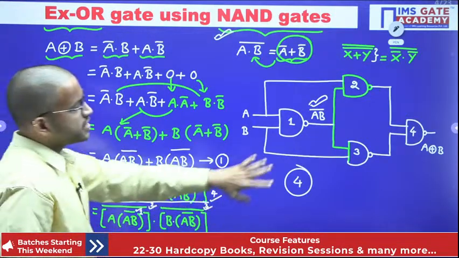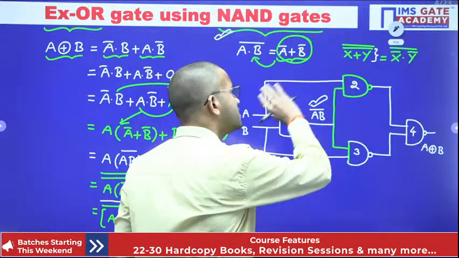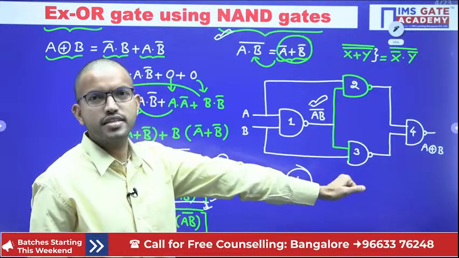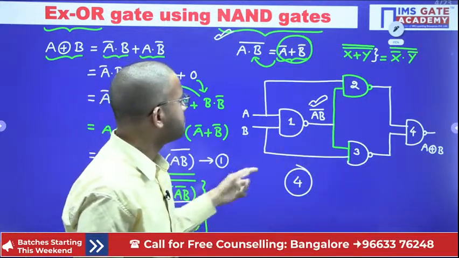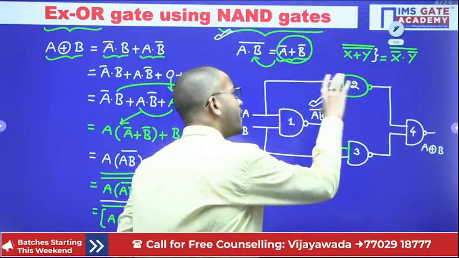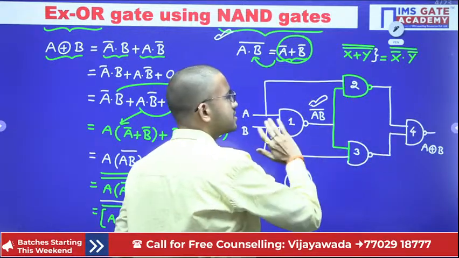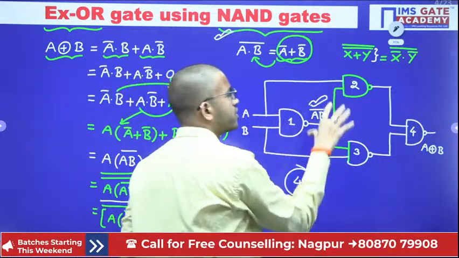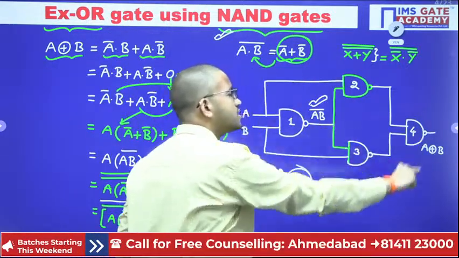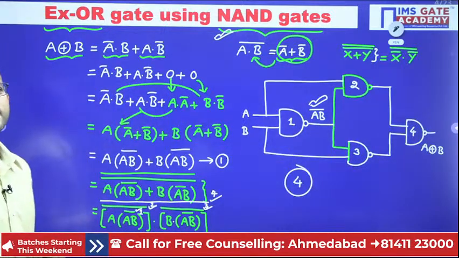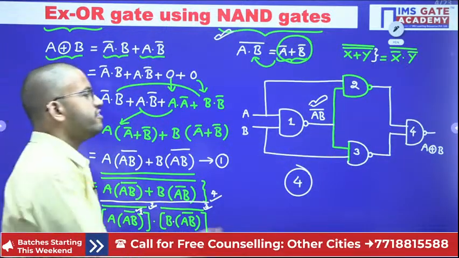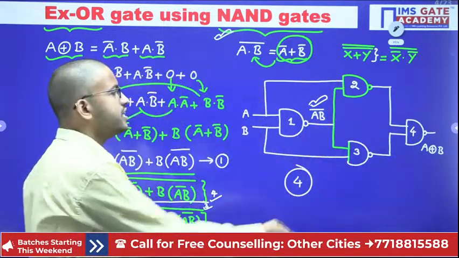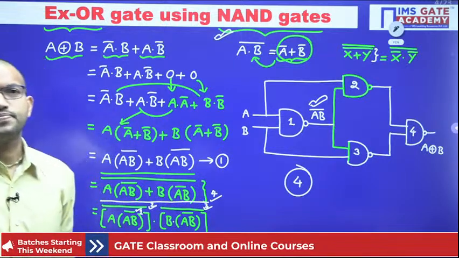Now, in this entire circuit diagram we are having NAND gates, right? Now, instead of NAND gates, you can use NOR gates. Wherever NAND gates are there, just replace them with NOR gates. Then the overall circuit will become what? Just identify.